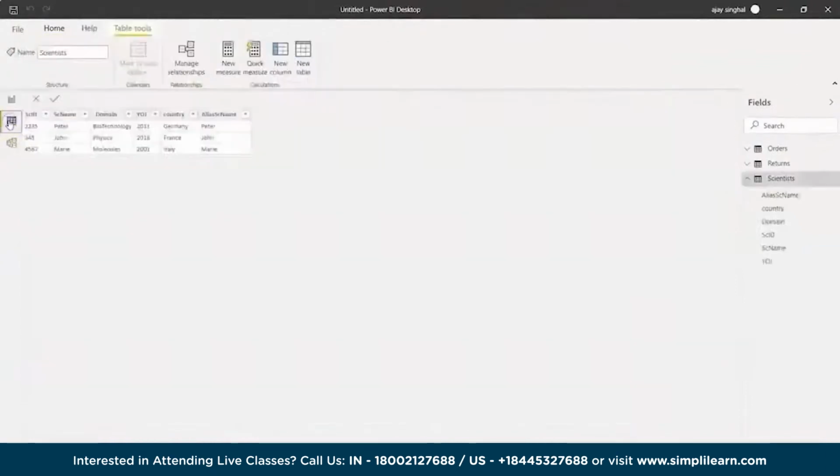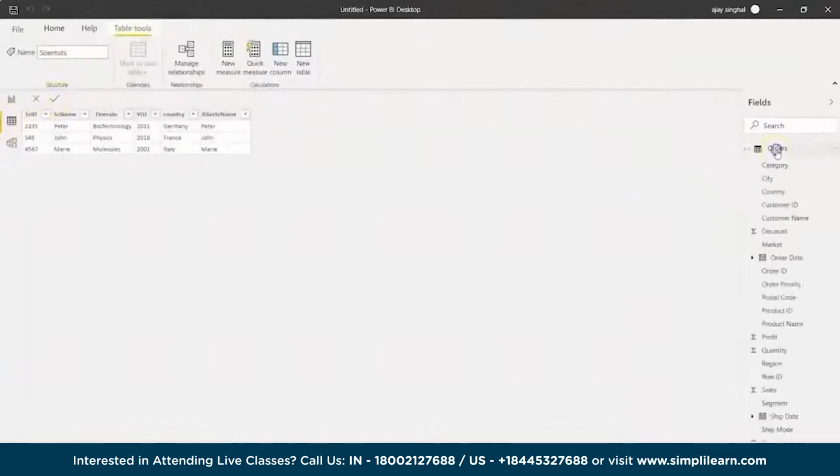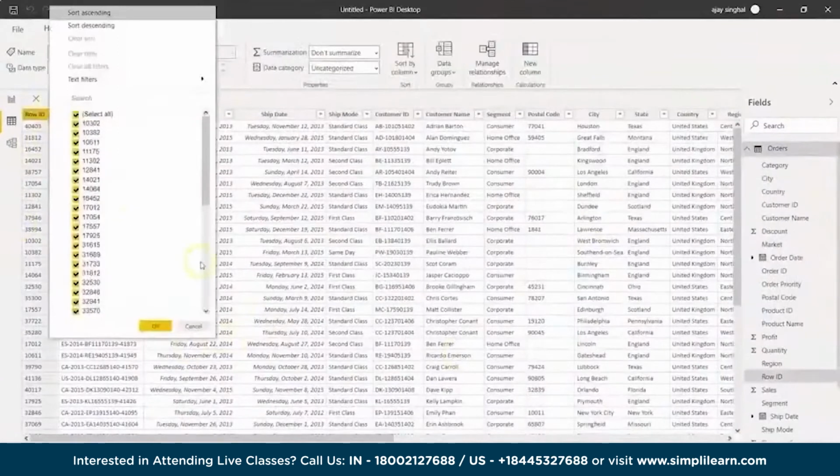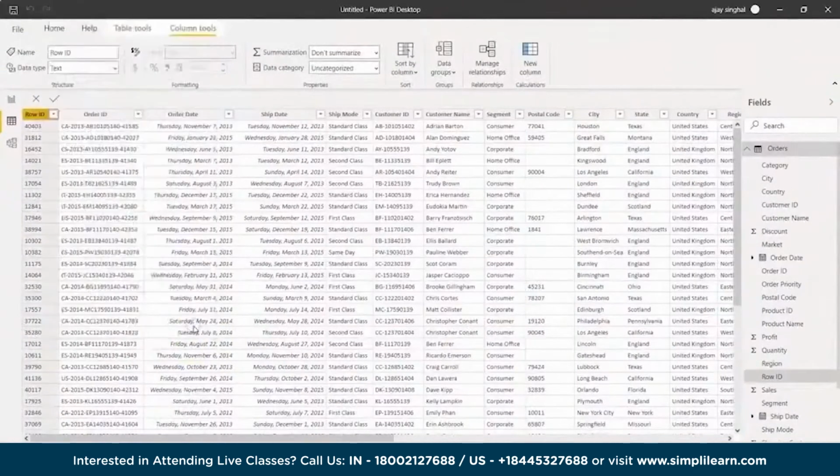So for example, now I'm looking in tables. Let's minimize this. Let's go for orders, and this is the data I have, which obviously has row ID, if you see. So you have all the row IDs, and again you can do filtering here, but this is where you have already loaded the data. The data is available, and then you can start working on the columns here.